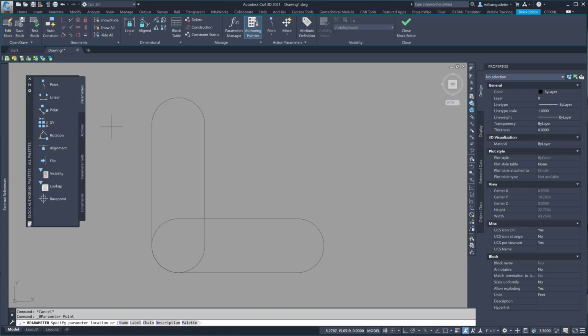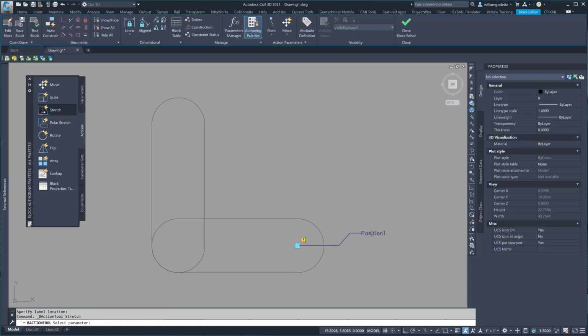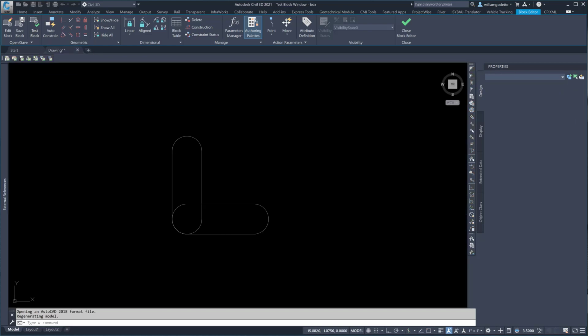So if I pick the point, I'll go ahead and pick center over here. And then I'm going to pick the action and do a stretch, pick the parameter, and then pick the cutting edge on where I want to stretch. So if I want to stretch this part where that cuts through, that's going to stretch, right? And then it asks me to select the object. So I'm going to select this object and press enter, and then I'll set my action next to my parameter. And then I'm going to save, go ahead and test the object.